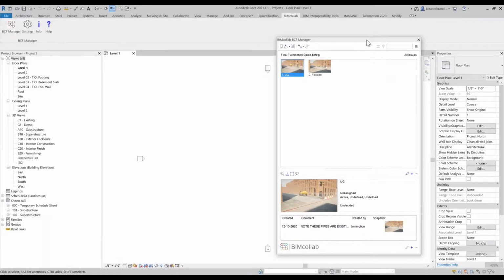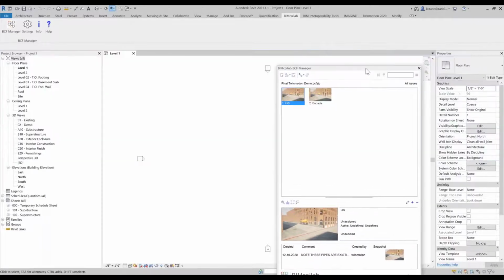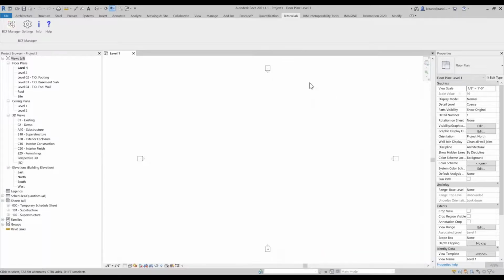So once again, I would recommend utilizing this tool or something like it in conjunction with your Revit file. All right, so that's how we can pull those comments out of Twinmotion and back into Revit to be utilized directly in there. Okay.